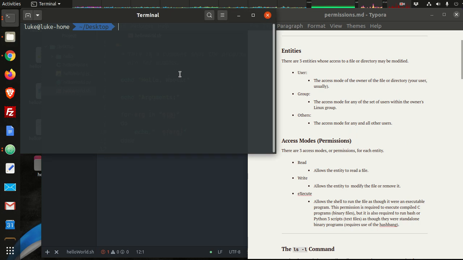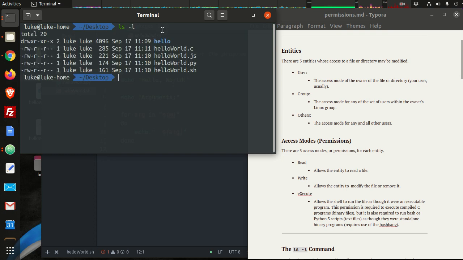If we type ls -l, and I'm on my desktop here, -l lists out every item, one per line, and we see we have a few things on my desktop. The shell has highlighted this item in blue, and what we're going to be focused on here is the permissions on the left. This item in blue is actually a directory, and we see a D right there. These are the permissions.